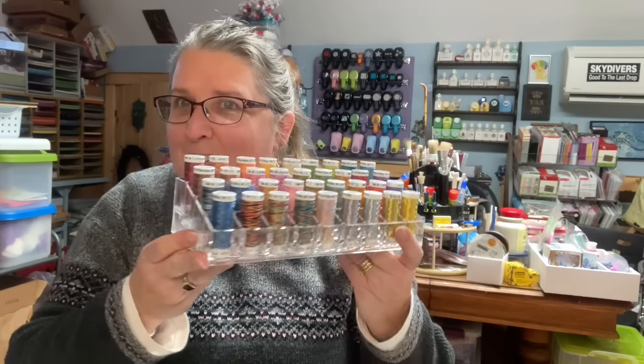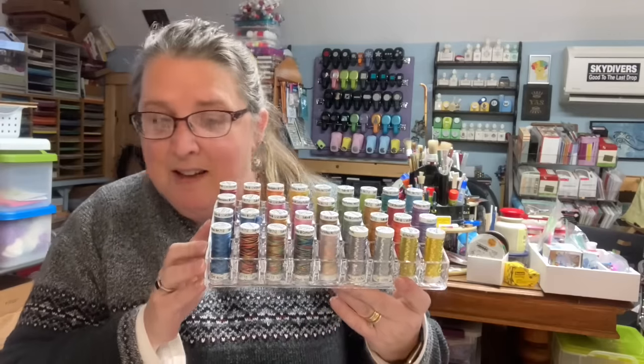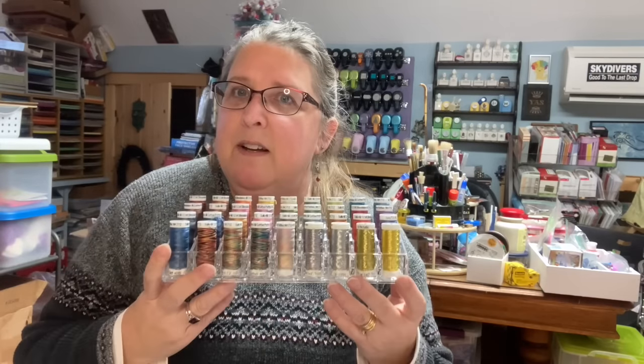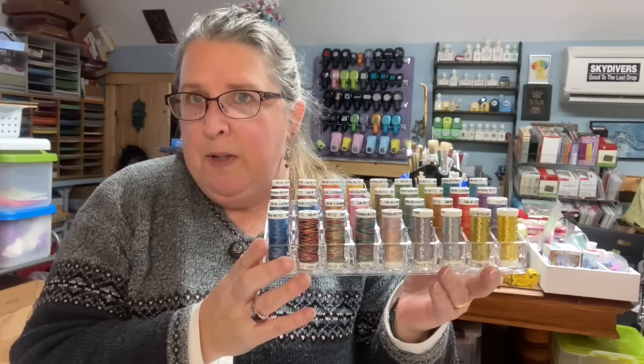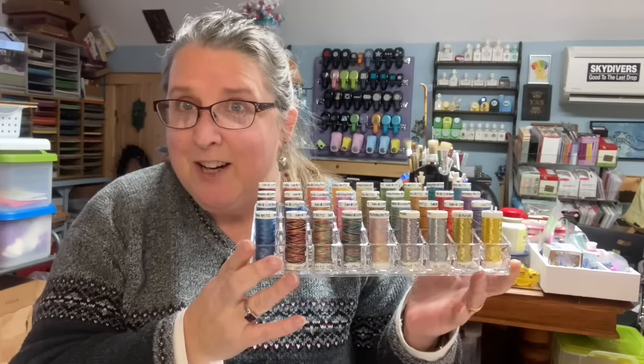I'm so excited. I found... ready for this? An acrylic lipstick holder. And I love this. It fits my sulkies. I've wanted one, but I didn't want to buy one because they were kind of pricey. I found this at a Goodwill for $2, put it in the top rack of the dishwasher, cleaned it up, and I put most of my variegated spools and some of my metallics. Now I'm gonna actually keep this downstairs. I have a new bookcase in my bedroom. When I get that completely organized, this is gonna go on top because I think this is a great good morning thing to look at and get motivated by.